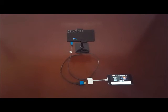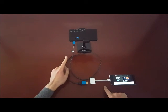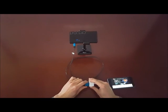Once more, make sure you are in HDMI mode. Connect the Apple Lightning adapter to the iPhone, connect the HDMI A to D cable to the Pico Pro. Connect the other end of the HDMI cable to the Lightning adapter and you should see your screen mirrored almost immediately.